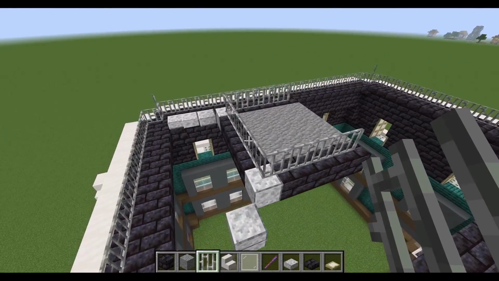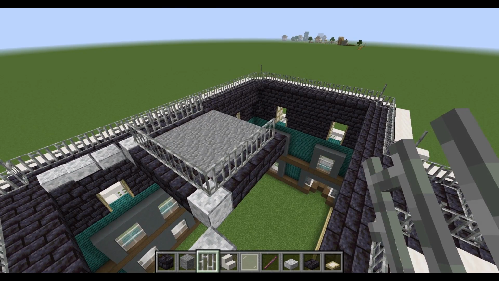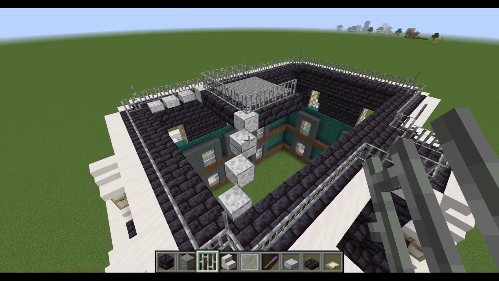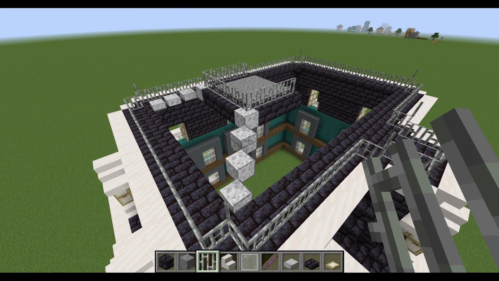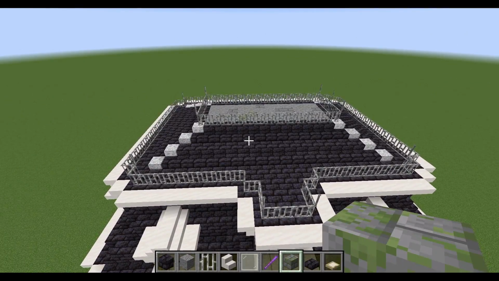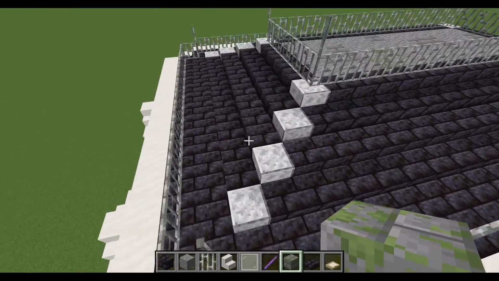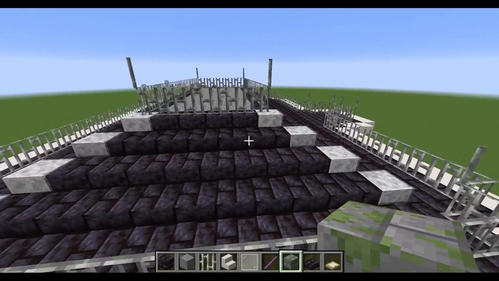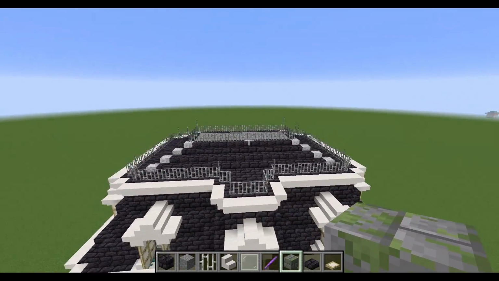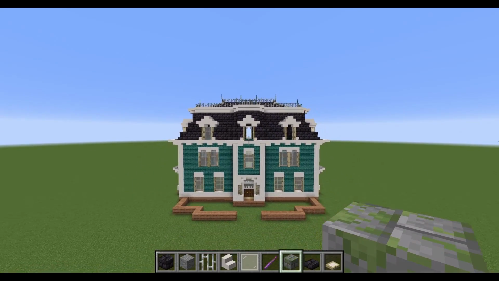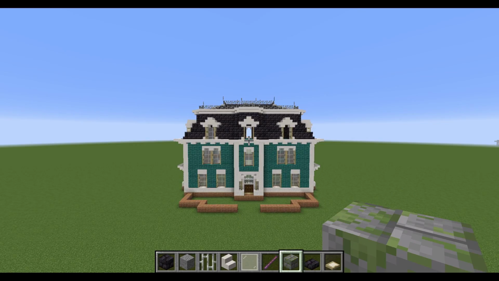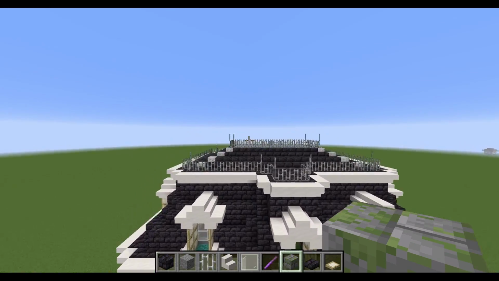So what I'm going to do is rinse and repeat this all the way around so we get the whole roof up. And then I'm going to place the chimneys in so you guys can see where they go. Okay, so we've got the roof on now. You can see we've just gone up with layers of blackstone slabs. And that really does give a nice effect. Coming down to the front, you can see how it works now as a whole roof. And the railings up there really do give it this nice Gothic feel now.